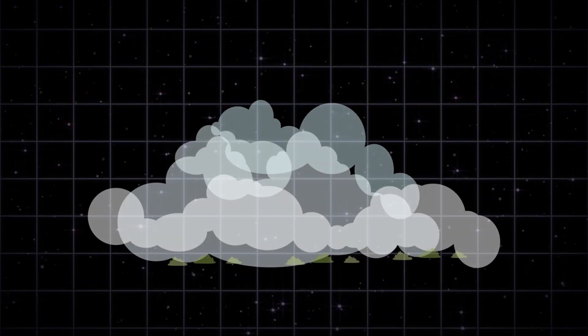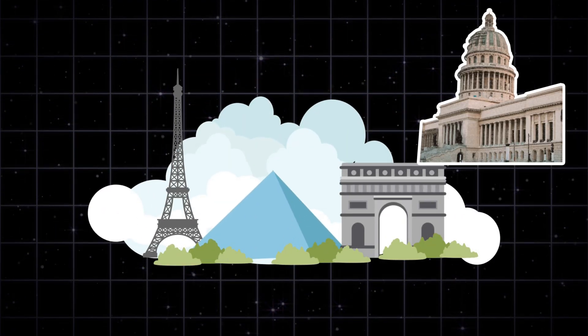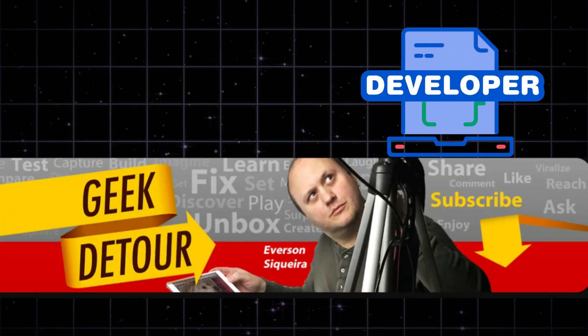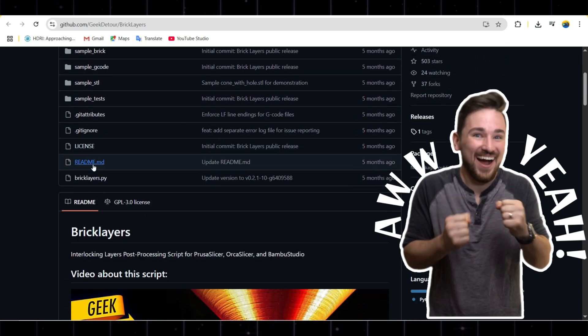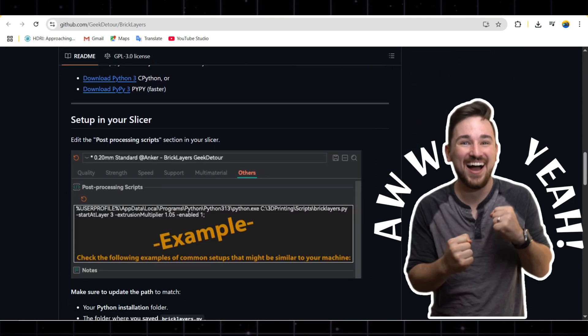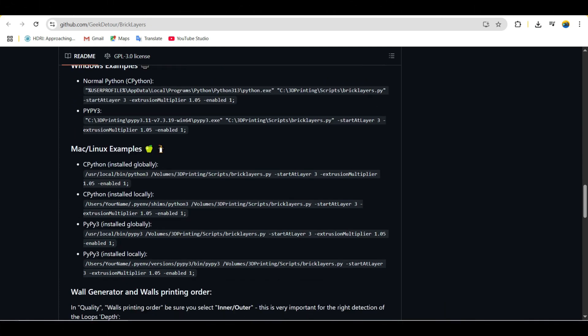How to try it anyway? If you're outside the US, or okay with using custom slicer builds, there's a workaround. A developer named Geek Detour made an open-source script for Orca Slicer, Prusa Slicer, and others. Just know, it might break preview rendering or cancelling features.